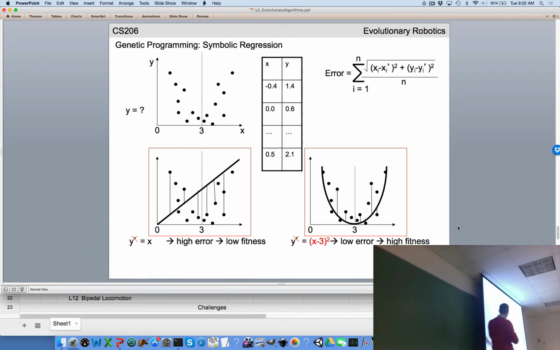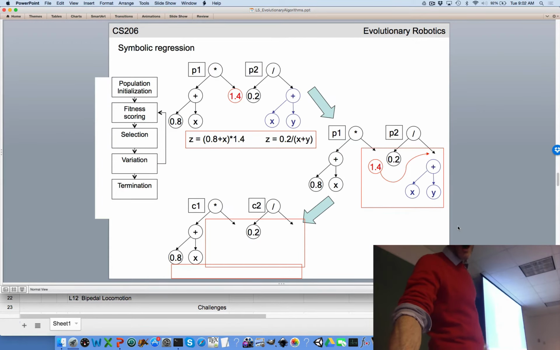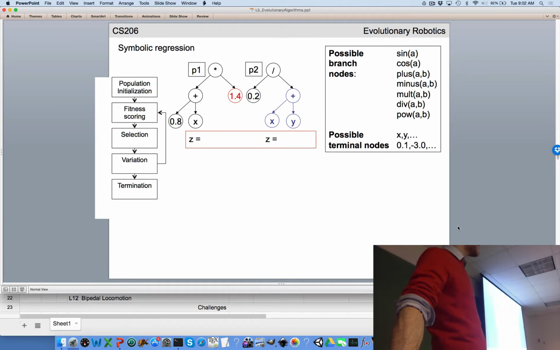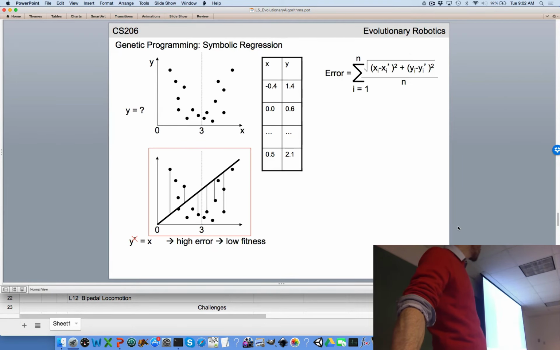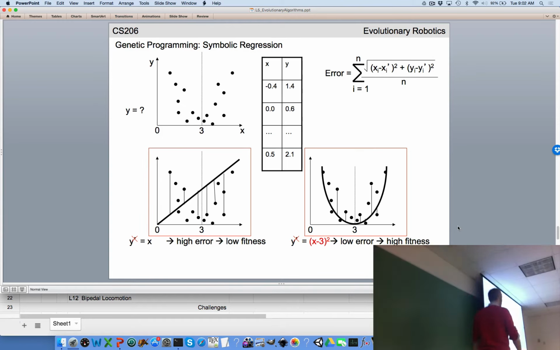Symbolic regression says, why assume we have a straight or a squiggly line or a polynomial line altogether? Let's just trash that and start with a random bag of operators and operands and allow evolution to put together arbitrary equations until it comes up with one that fits all the points as best as possible. Let's allow our machine learning algorithm to manipulate the symbols rather than the parameters that describe an equation. That's symbolic regression. Okay. Why does our x minus 3 squared not perfectly fit all of the points here?